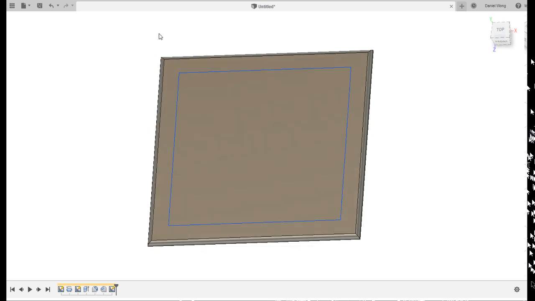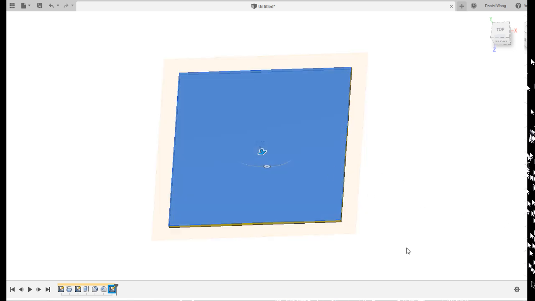And what we're going to do is an extruded cut, because obviously we want that recess. So I'm going to do an extrude on this smaller square, to a distance of -2, because we're going to cut into the material. -2 there. And make sure that you've selected cut and not something like intersect, which results in this.